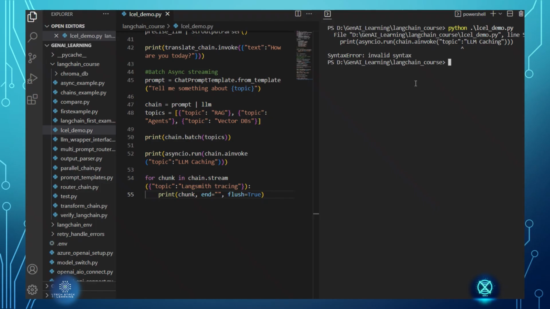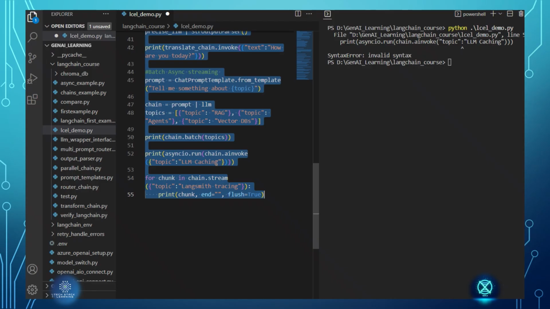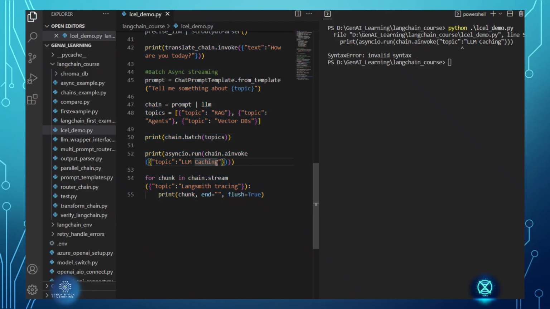Invalid syntax. What? This one is okay, and I think the third is fine.